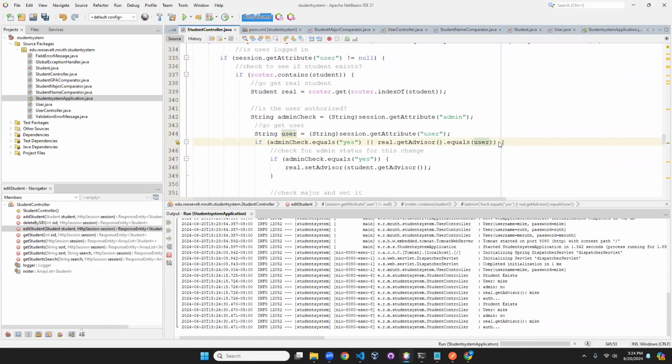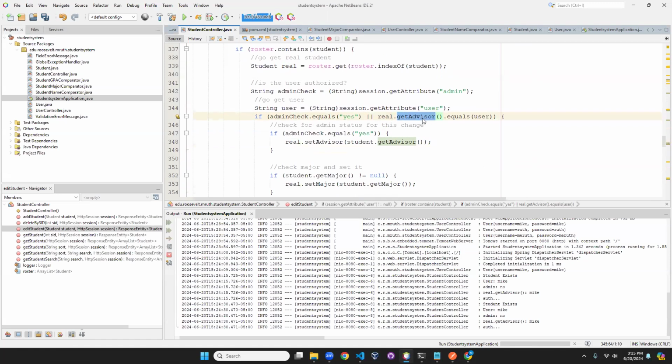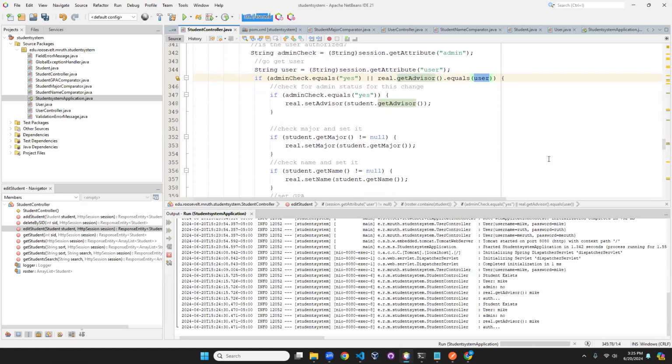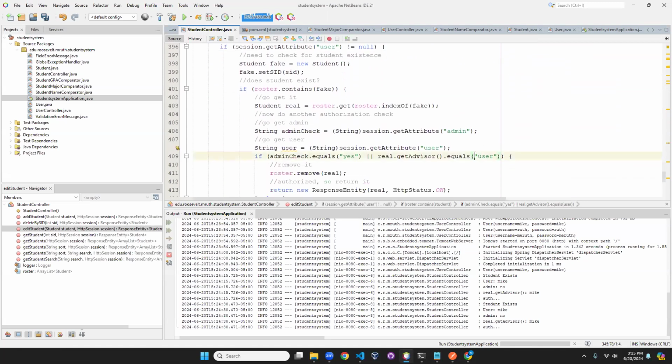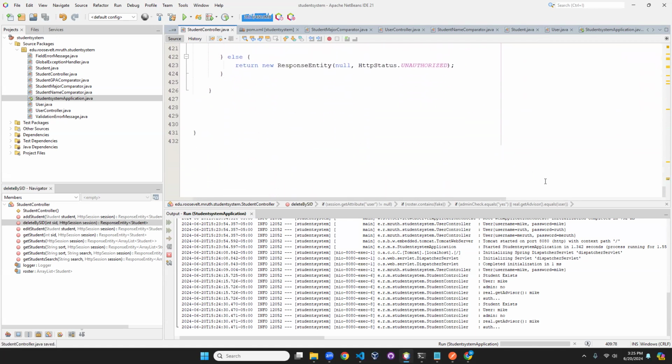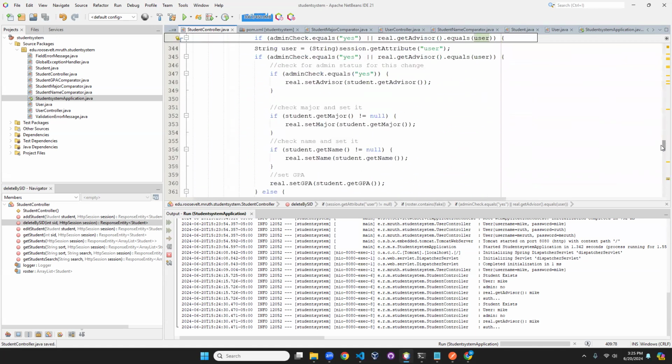Right? Now here you don't have a likelihood of him being invalid. And you go, wait, what? So you're unlikely to not get an advisor because you're getting the student and then sending it back. So you have an advisor. As a result, this is not likely to think, but I did do the same user problem again. I'm going to check delete. Did it again. There you go. So I'm not going to come fix this 60 times.